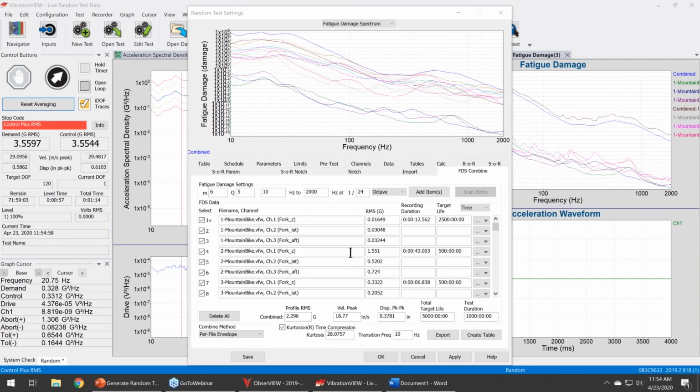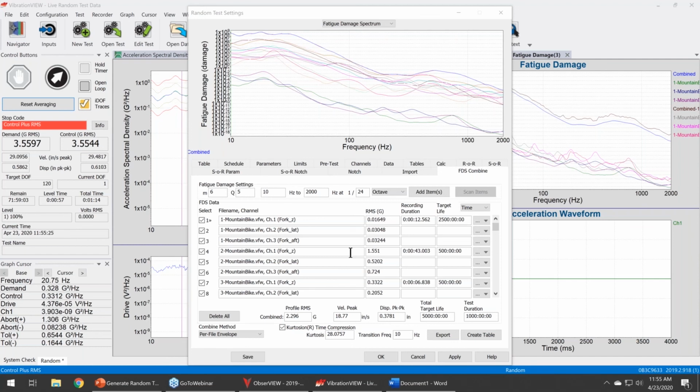yes, is valuable, but you can't really accelerate it. So the benefit of converting into random is, one, it randomizes everything, so it's a little bit more generic than a specific environment. So you're getting a random excitation with the same amplitudes or similar damage to what your product saw in the real world.